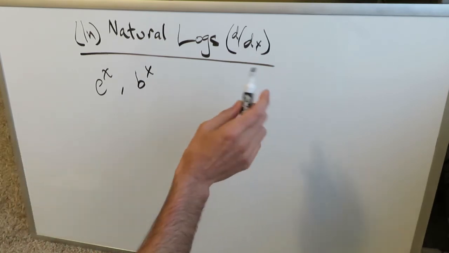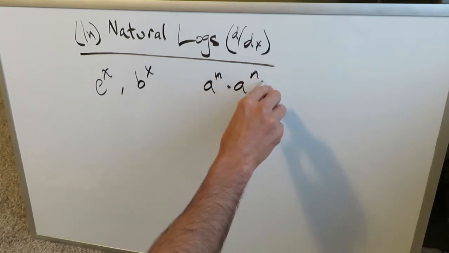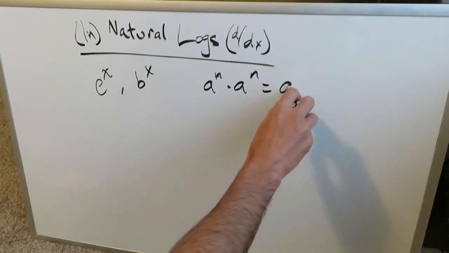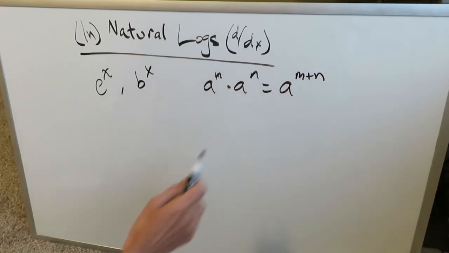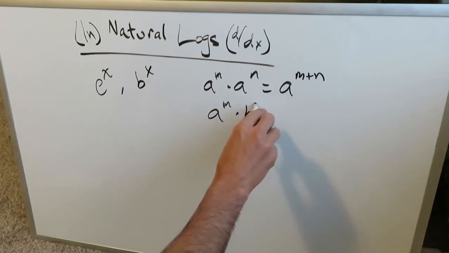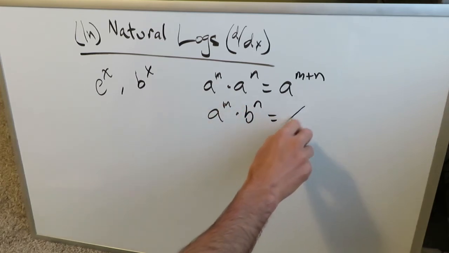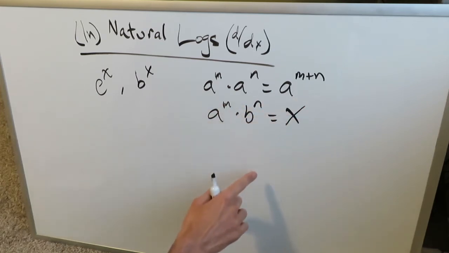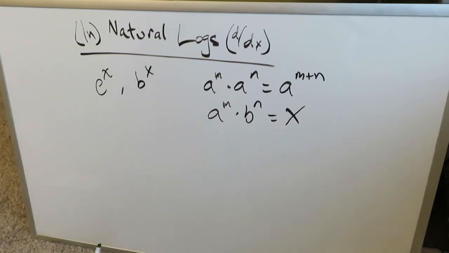If you think back to the laws of exponents, you have a to the m multiplied by a to the n. You know by the properties of the laws of exponents, the bases are the same, so you simply add them. But if your question was a to the m times, let's say, b to the n, you don't have equal bases, so you cannot do this conversion using the law of exponents. You cannot marry these items under the same base because they're no longer under the same base.